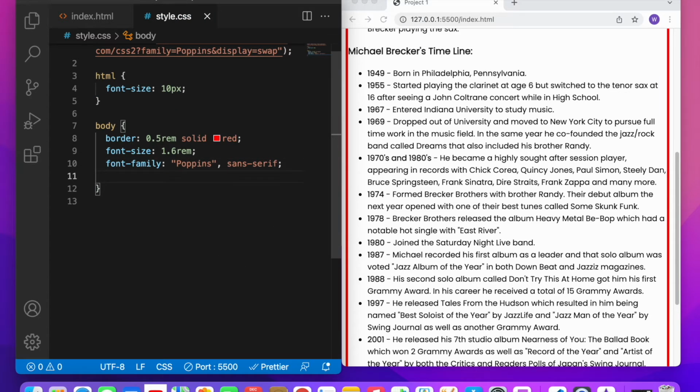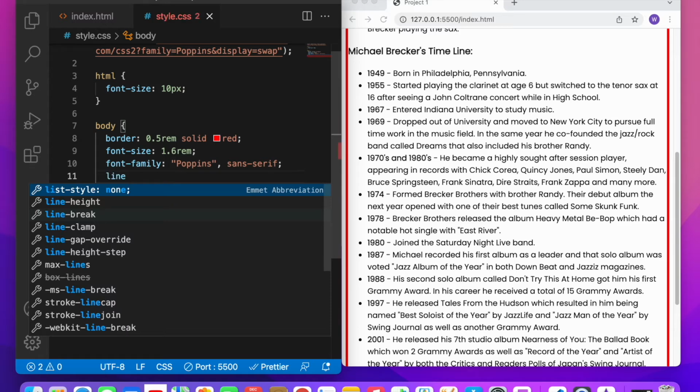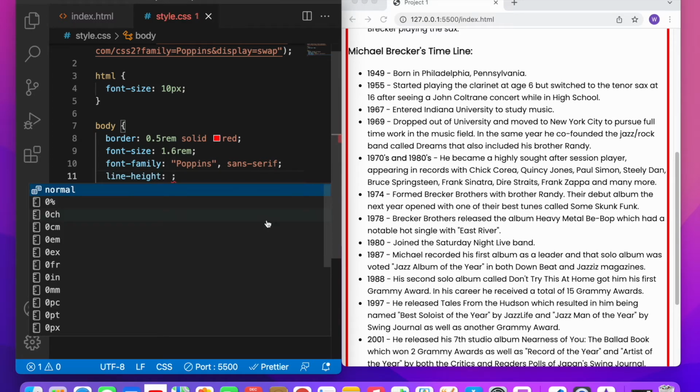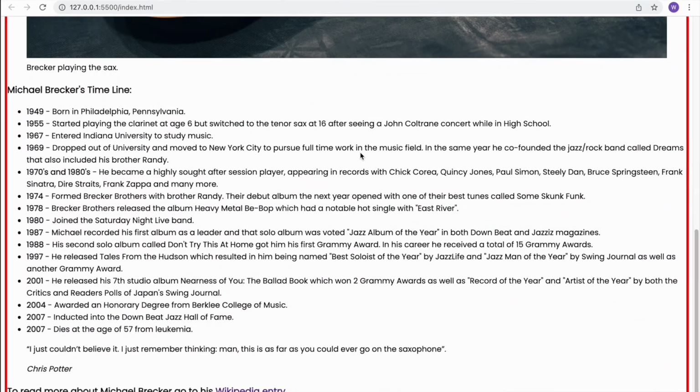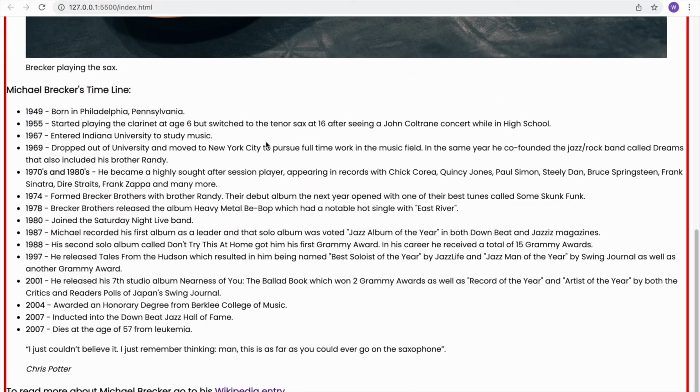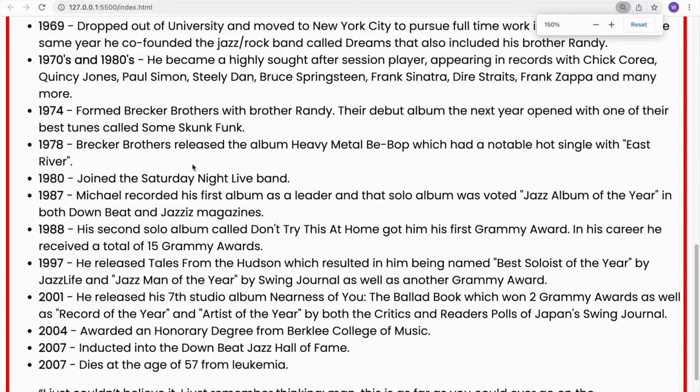Next, I want to talk about line height. Now, line height is a little bit tricky at first, but once you get it, you get it. I'm going to explain what line height is. There's a lot of misconception about line height. So let's go over here. I'm going to blow this up a little bit. Let's Command plus, and then let's just click on a sentence here. A lot of people think line height, let's go from the H, they think it's from the bottom of the H all the way to the next line, but it's not. It's actually, line height adds pixels above and below the H. That's the line height right there.